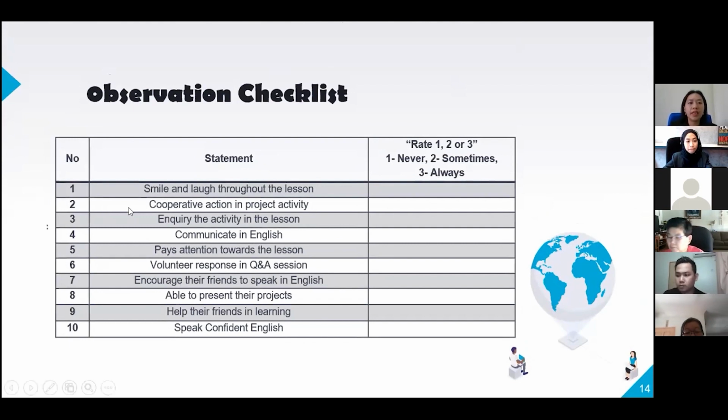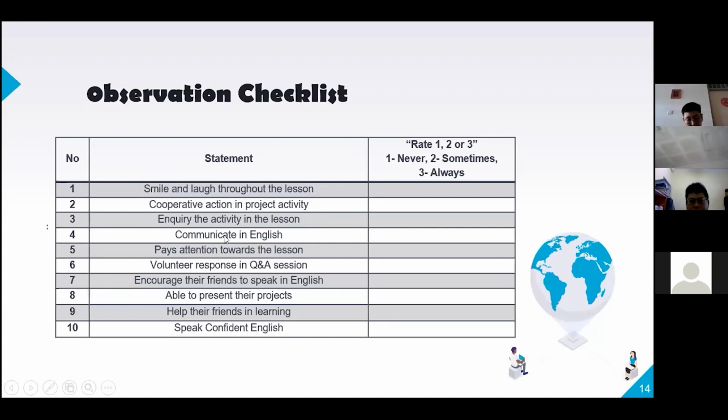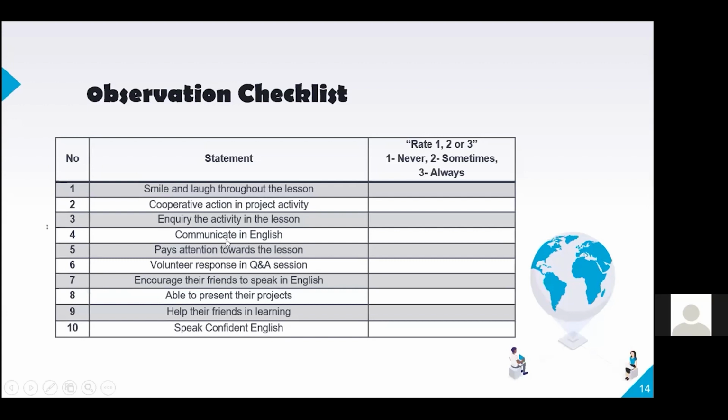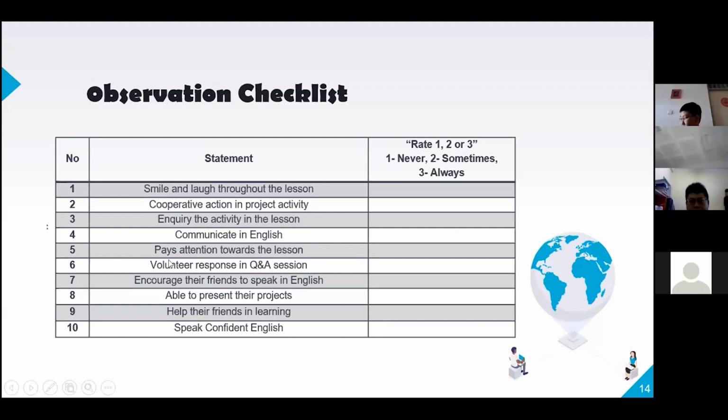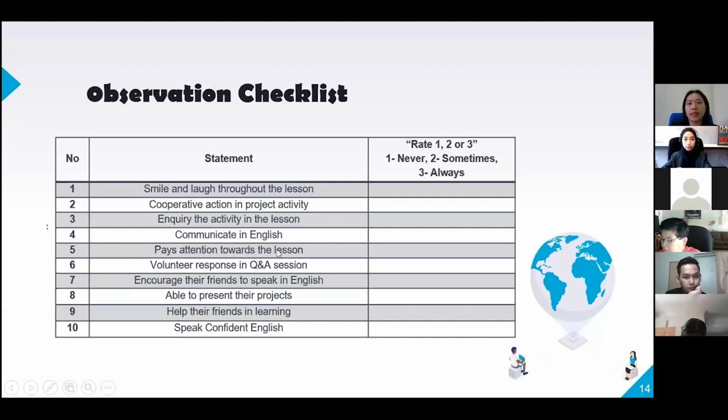Number 2, cooperative action in project activity. 3, inquiry activity in the lesson. This one is just now, like when pupils ask questions during the lesson. This one is inquiry activity. And then number 4, communicate in English during the lesson. And then 5, pays attention towards the lesson.